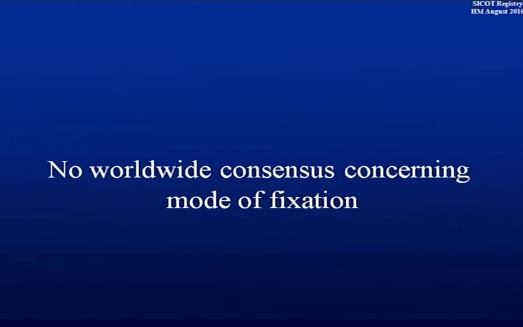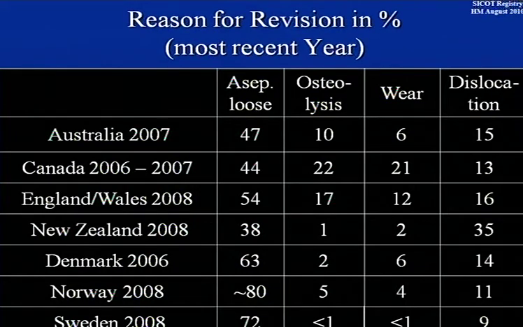So, mode of fixation. Reason for revision. I can't prove it, and I haven't done enough statistical analysis, but it seems like those that go uncemented and abandon cement, they get more osteolysis problem. Could be right. And wear problems. Poly might act different in a metal backing versus a cemented environment.